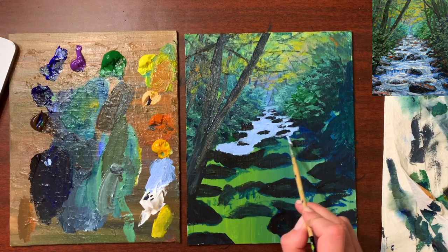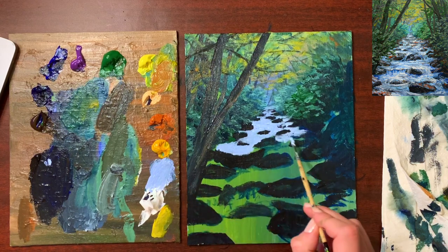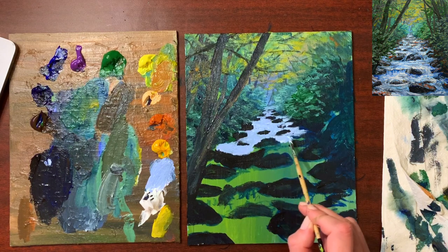It's starting to really come to life, isn't it? Just adding that water, just the base color for our water.